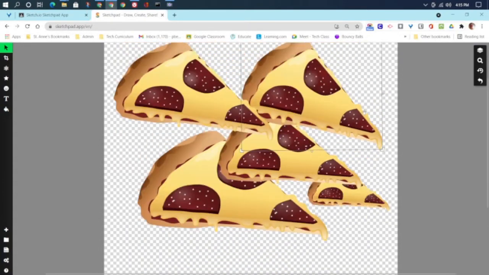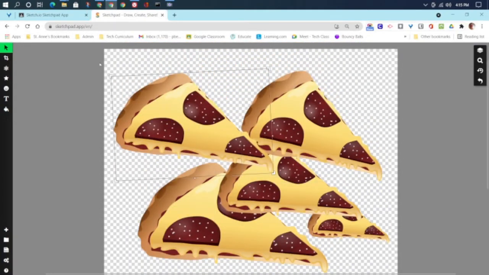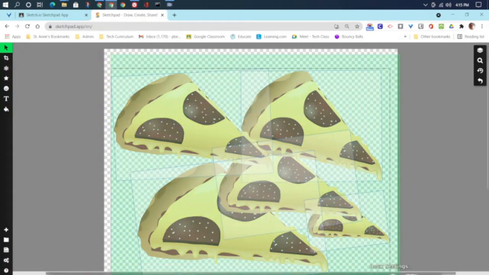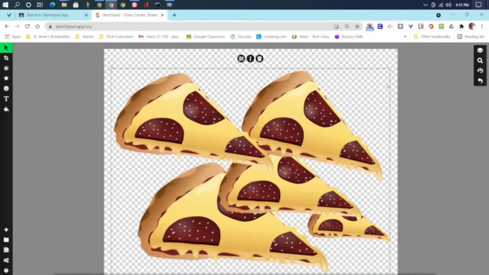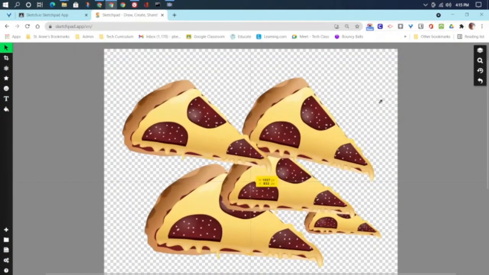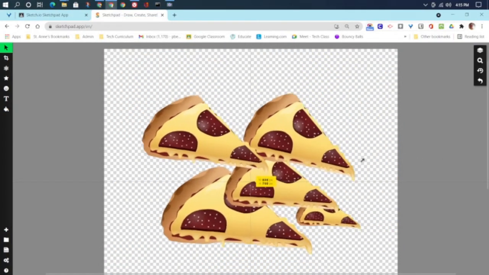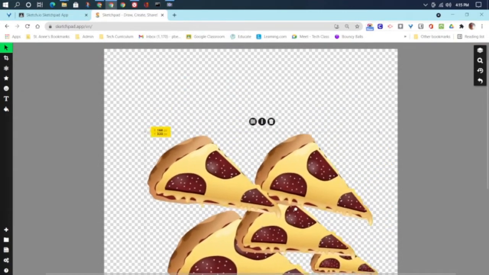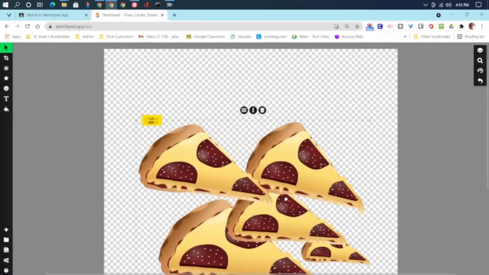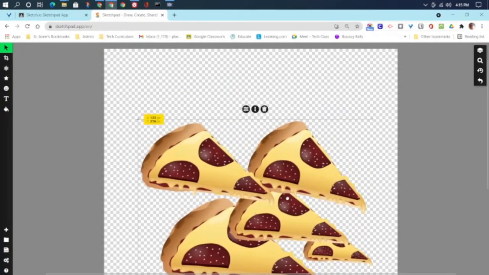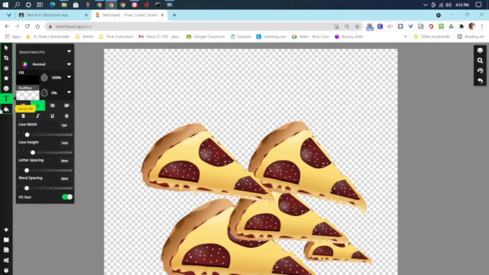Now, if I need to resize or move all of the pieces at the same time, go to the select tool and draw a box around all the little graphic elements on my canvas that I want selected. And I can resize them all at the same time. I can turn them all to the other direction at the same time. I can move them around the canvas. In fact, I do want to move these down a bit because I want to write some words at the top. So the slogan for Blondie's Pizza is "Make Pizza, Not War."